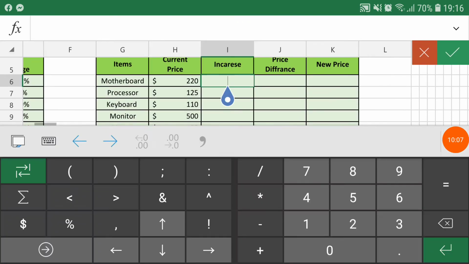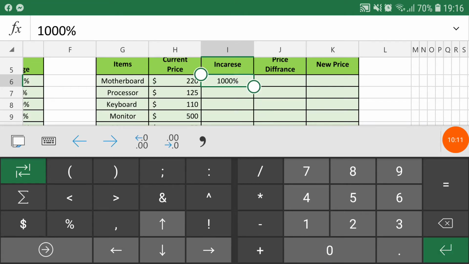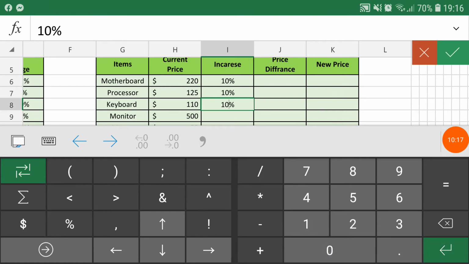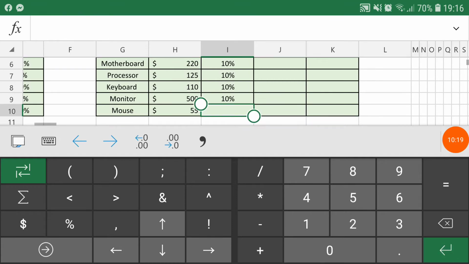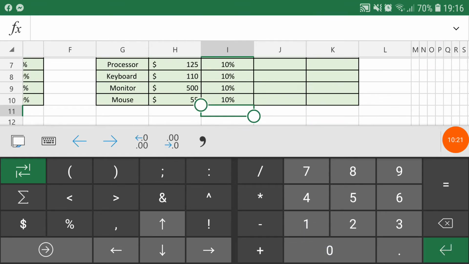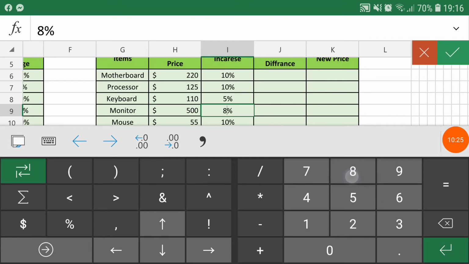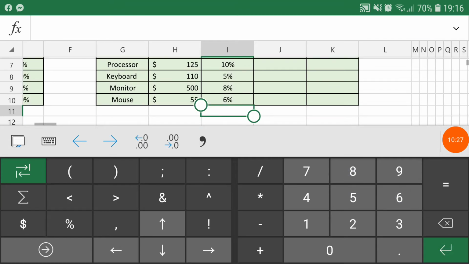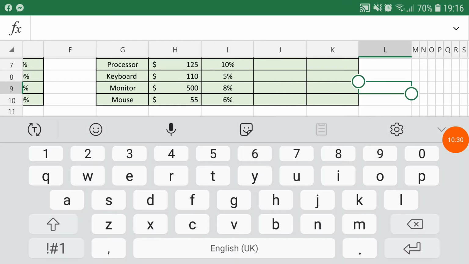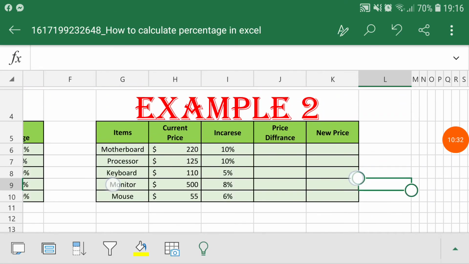So I'm going to show you how you can apply this. I'm going to increase the price by 10%, or you can increase it by some other option as well. Let me show you: 5%, 8%, 6%.